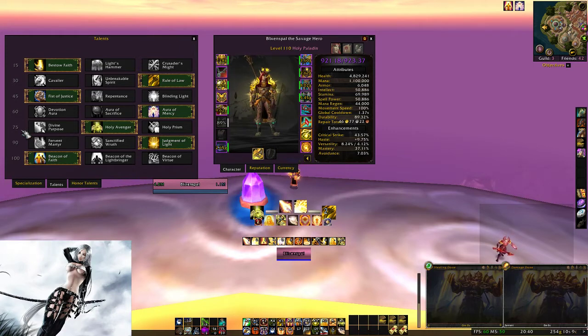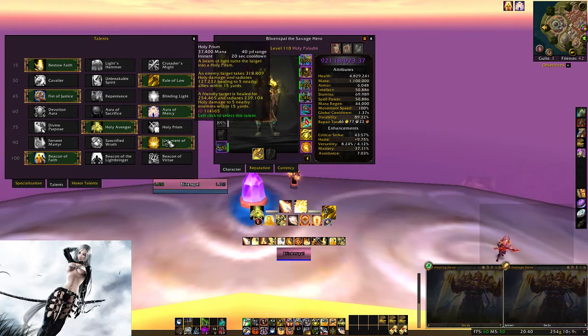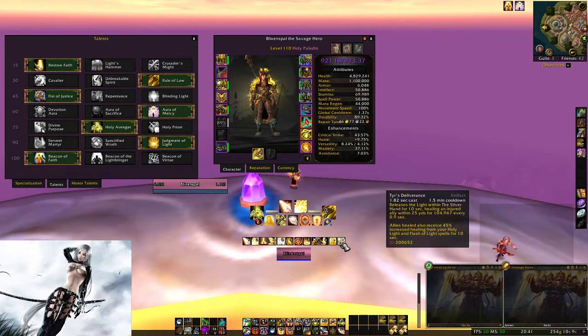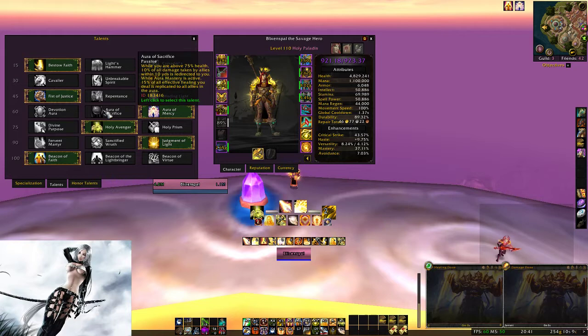Okay. So we'll move on to 75. For 75, Holy Avenger is just going to be your go-to for most everything. It increases your haste by 30% and your Holy Shock healing by 30% for 20 seconds. So you're getting more healing from your Holy Shock, and it's going to be faster Flash of Lights or Holy Lights, whatever you choose. So it's really good, and it falls right in line with Tyr's Deliverance. So that's pretty much the go-to regardless of what we're doing for the most part.